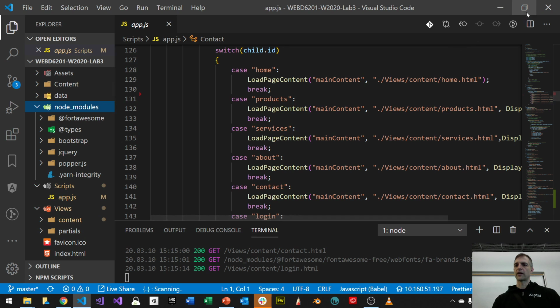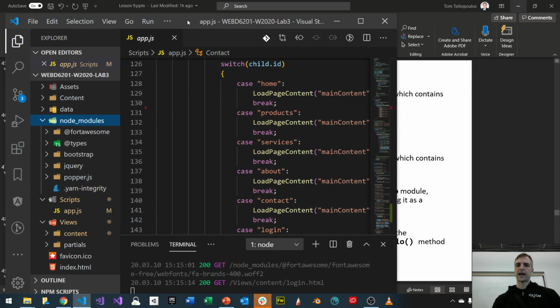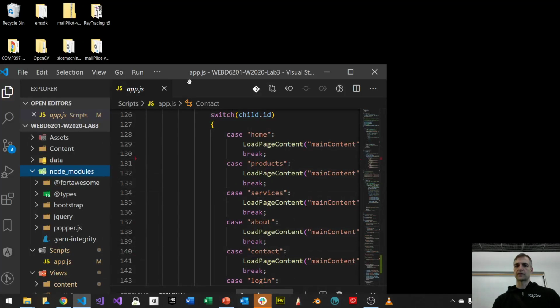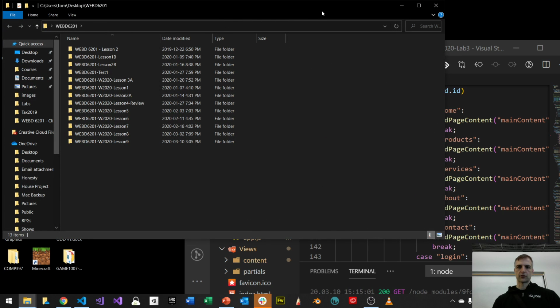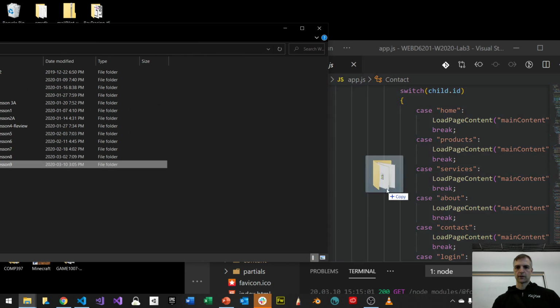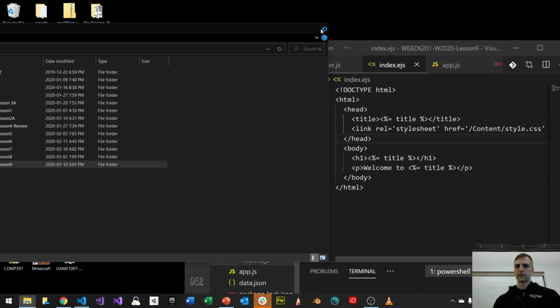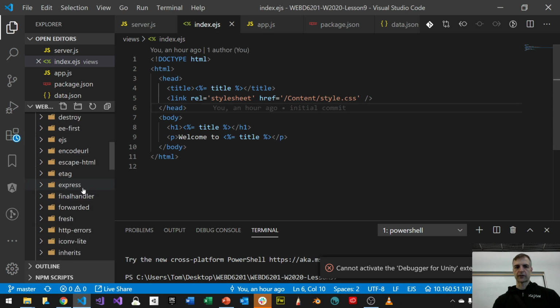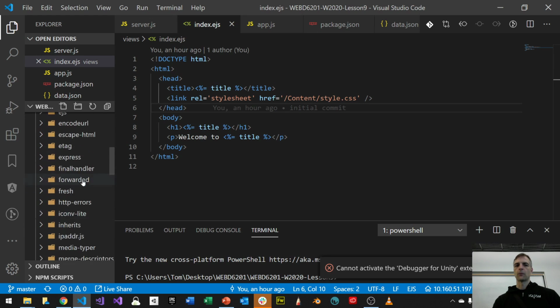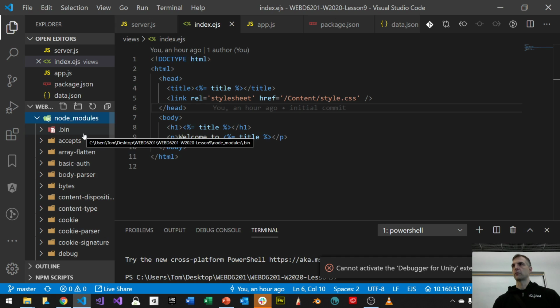But if I did what I did yesterday with the application I built with you guys, which was using the Express generator, remember what we did with that one? My node modules looked very different, okay? It wasn't like this at all, actually. So let me just show you that one. So here is yesterday's stuff, right? Take a look at the node modules here. Node modules, man, there's a ton of them. Why? One module is required by another module, which requires other modules.